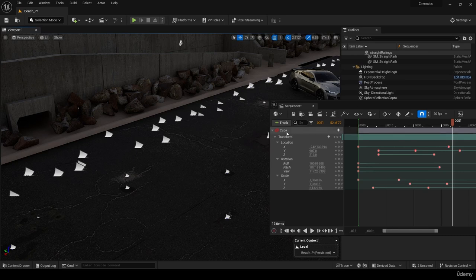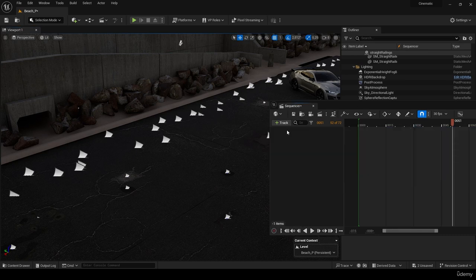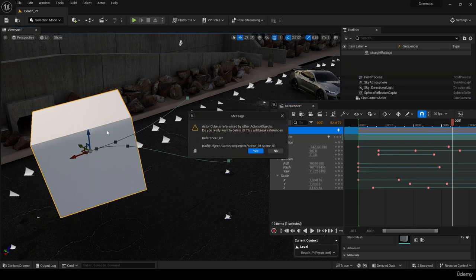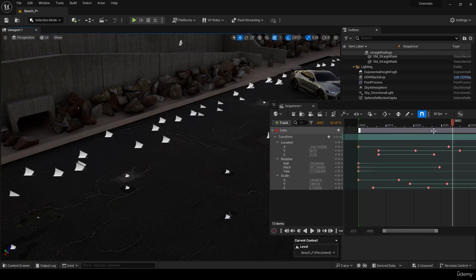And you have to delete it, for example, to bring back the cube with the same name inside the outliner, inside your level. Now you can see if it's white, it's working. But let's delete it again one more time. If it's red, nothing will happen here.